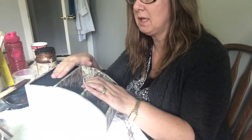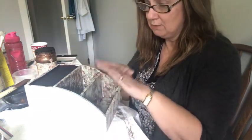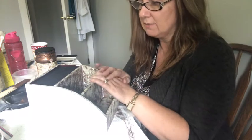Right, so I'm coming back to finishing this piece. I started it in my group. The group is Many Hands Create and Inspire, and in the group I was chit-chatting away and didn't get finished, and a few ladies asked if I could actually show the finishing of this box.